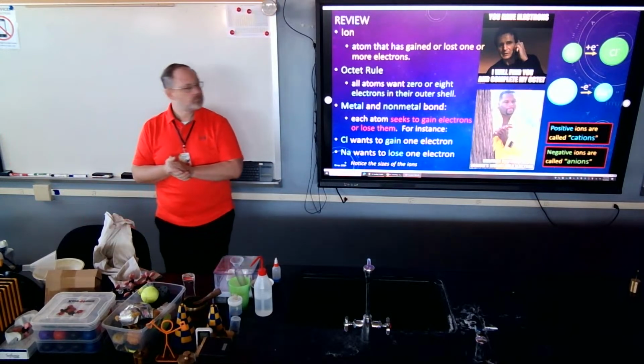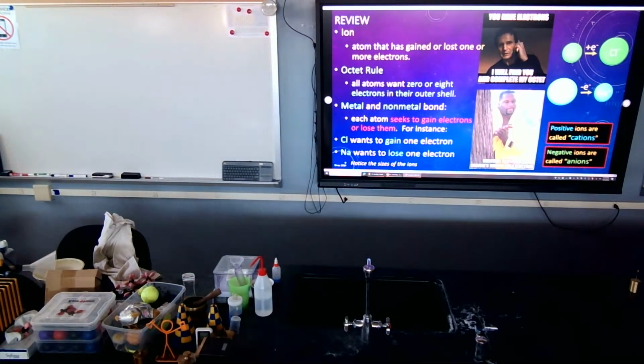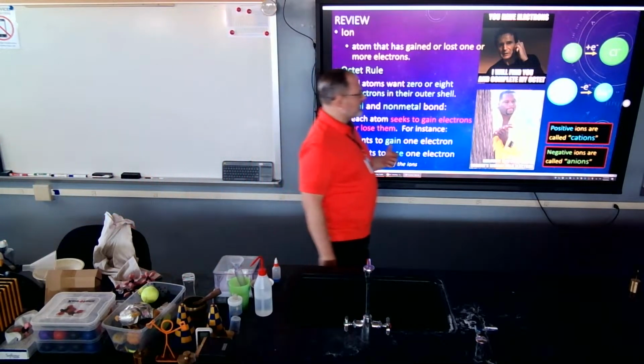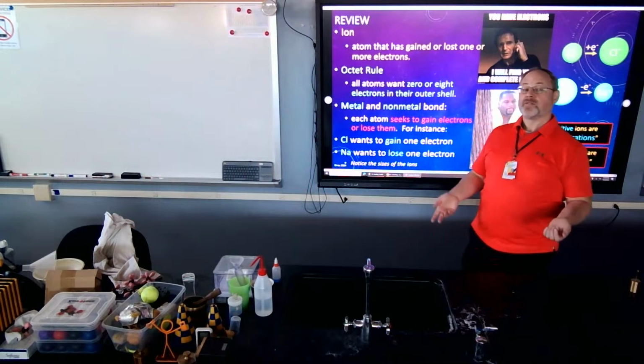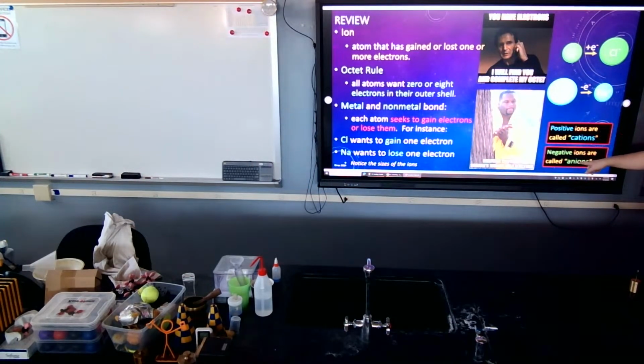The cations are the gain, right? When you gain one? No. Cations are positive. Think like the t has a cross in it. Cations are positive, so they lose electrons. And then anions are what you get when you make a negative ion. I like to think negative ion is an anion.